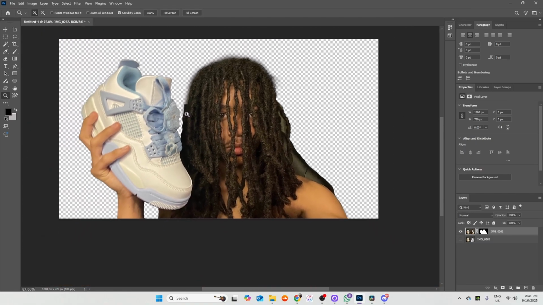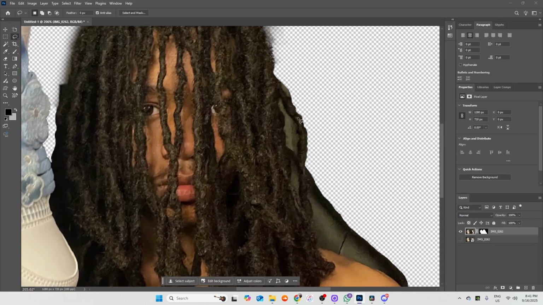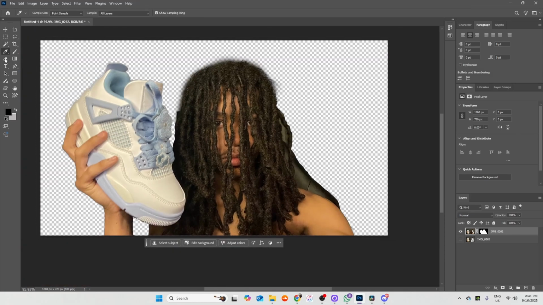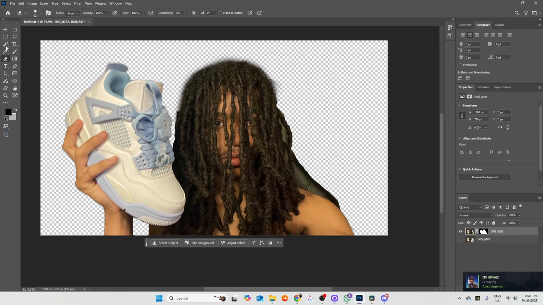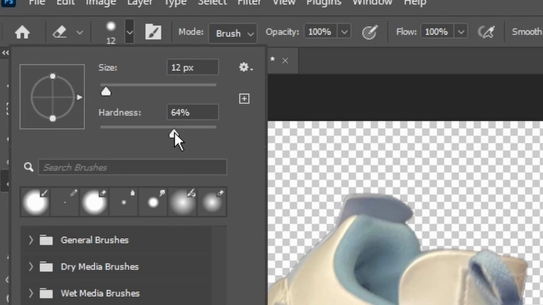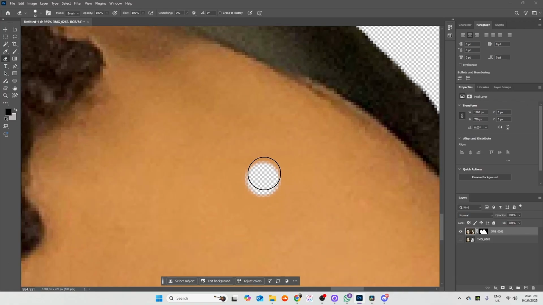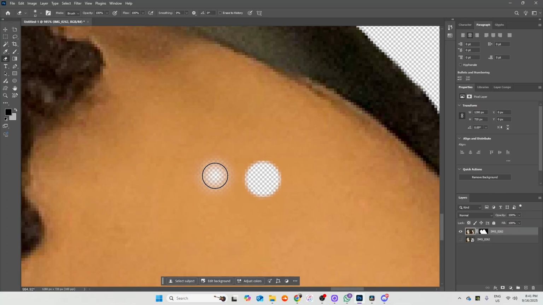So yeah guys, all right, so next step is still a little bit in here, so I'm just gonna be using the eraser tool. I size it down here, eraser tool, and then size it down. Now look, make sure your hardness is not at max because this is how it looks, right? So let me show you the difference. This is just a clear delete. Now let me put it on soft, right? And then right next to it, look how it fades. It's more of an incline fade type, you know what I'm trying to say?